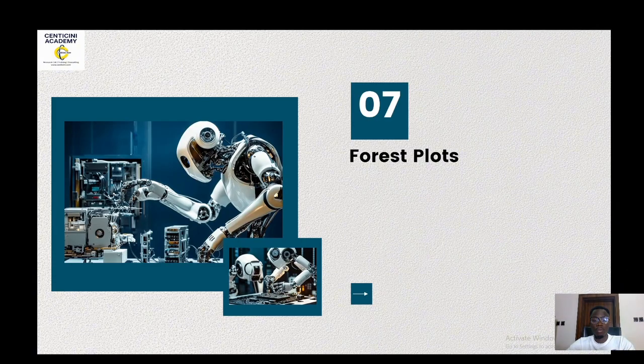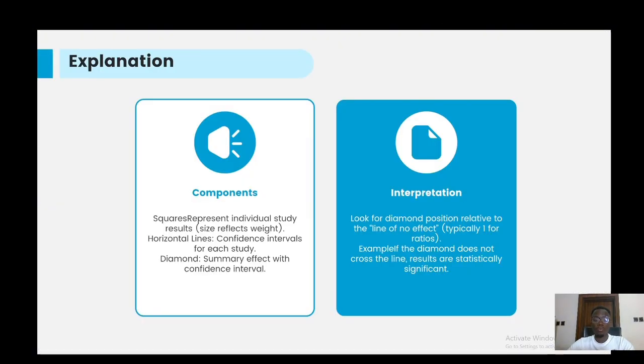Now we also have what we call forest plots. I'm just going to talk a little bit about it before we go straight into practicals and have a much deeper look. There are a lot of things contained in the forest plot. We've got squares, I squared, and horizontal lines, which we call confidence intervals. We've got the diamond, the overall pooled estimate, and yeah.